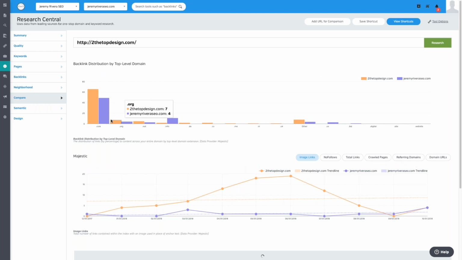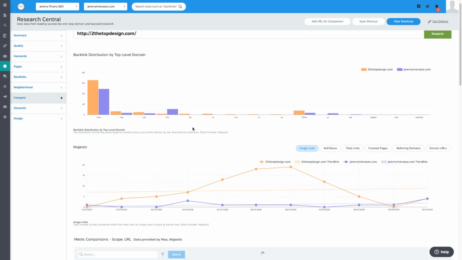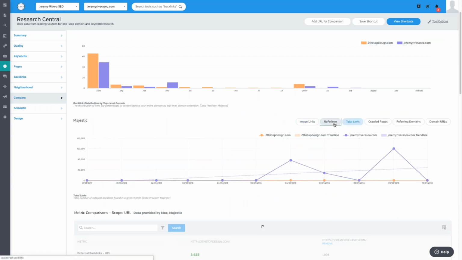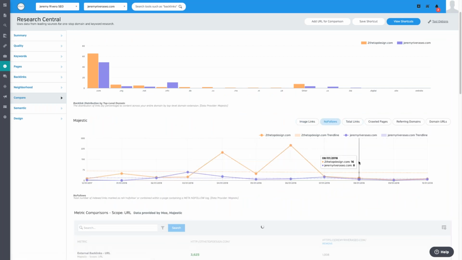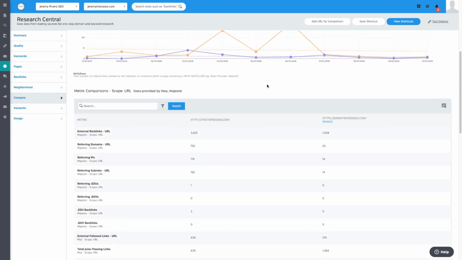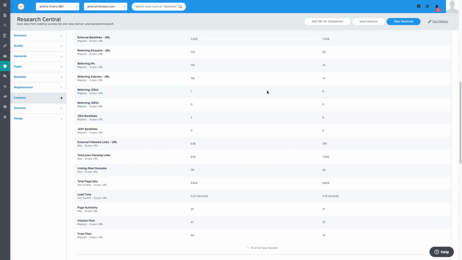So backlink distribution by top level domain, the number of image links, the number of total links, no follows, and then we're going to get a whole output of primary metrics.